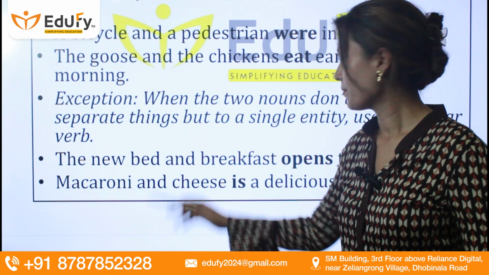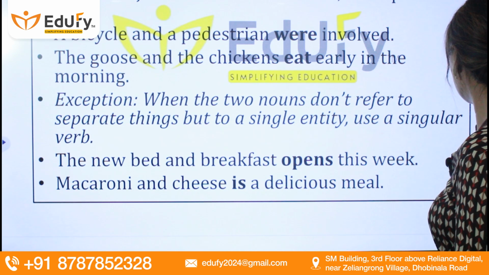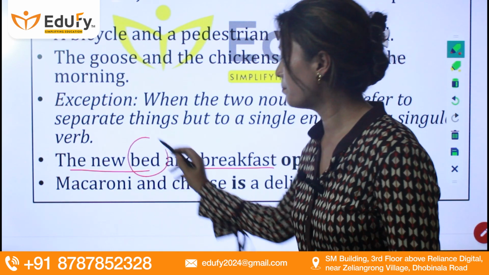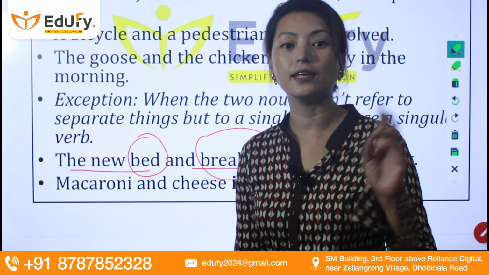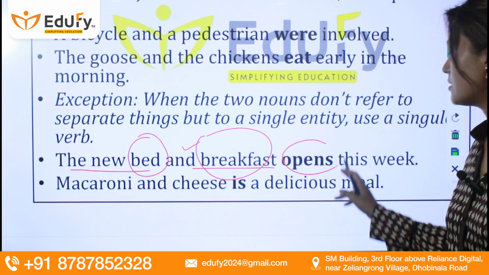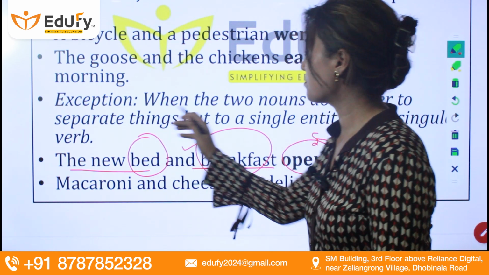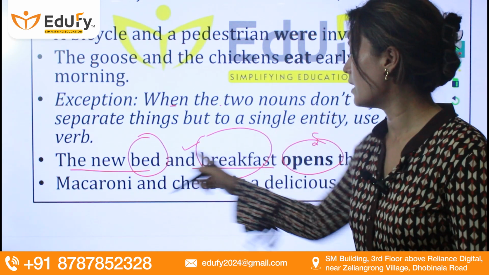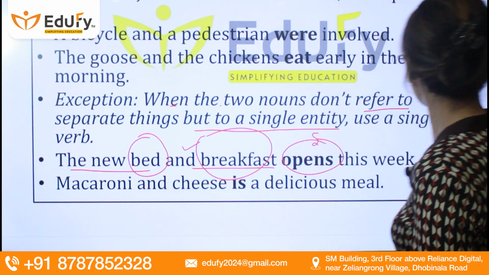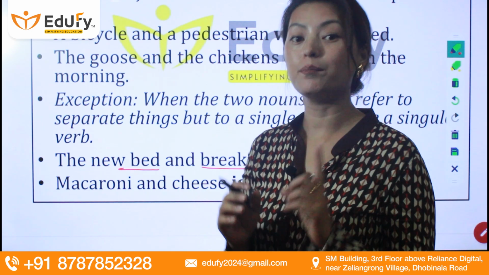The new bed and breakfast opens this week. What does this mean? Whenever we see this, the new bed and breakfast, if I look at bed and breakfast, they can be considered as two separate subjects joined by the word and. But here I have written a singular verb. And why is that? It is because of that exception to the rule. The exception states that whenever the two nouns are referring to a single entity, we use a singular verb.